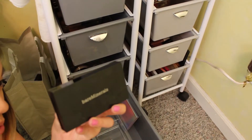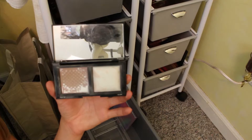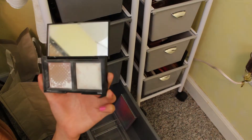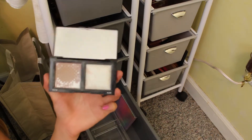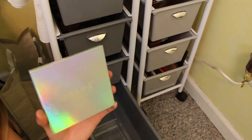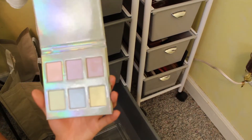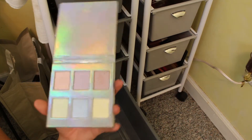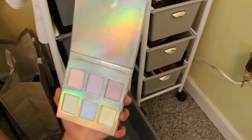I have the Bare Minerals Translucent Powder Duo that I've had for so, so long. The matte side is completely gone — I was obsessed with this translucent powder for a really long time. The glow side is barely touched because I didn't want to set my whole face with it, but now I've realized there are other ways I can use it, so that's why I hang on to it. The last thing — and I don't know if I'm even going to keep it — is the Naked Cosmetics Holographic Highlighter Collection. It's got six very unwearable highlights. These are definitely things I would have to use as eyeshadows. I hang on to it in case I decide to do a more fun look, but it's not something I reach for regularly.